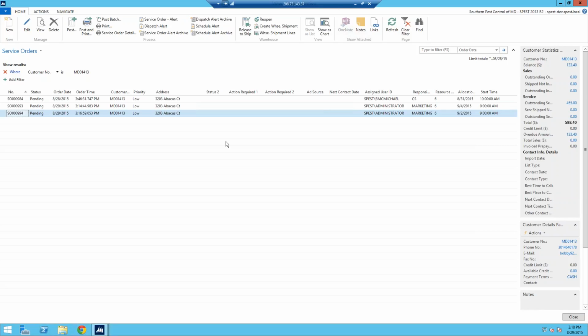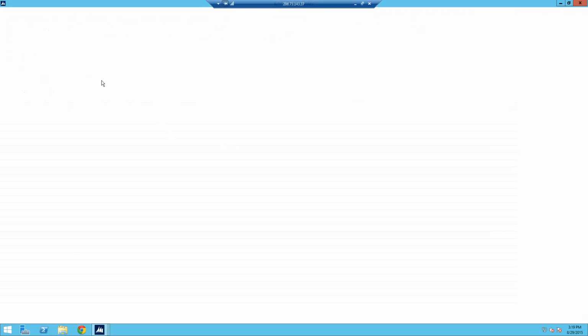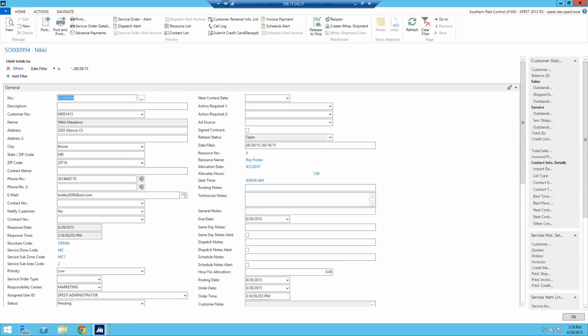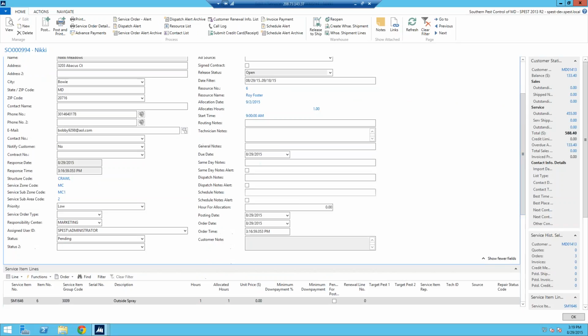So I'm going to end this one here. There'll be more videos to come that explain a lot of this information in depth, especially as it relates to these note fields and these alerts. There'll be one video just for that, and just about every function in this system will probably end up having a separate video, just to make sure everybody understands it completely.